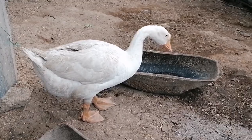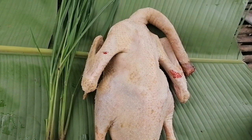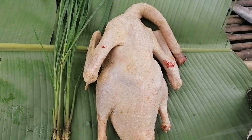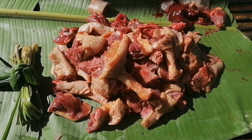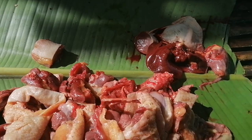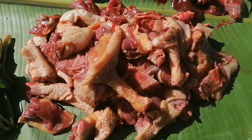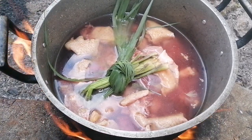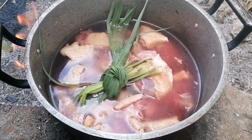We are going to touch this white one. Let me prepare this. This is our wild goose — I removed the feathers already. With the lemongrass, we are going to boil it first to make it tender. Let me chop our wild goose first. This is our wild goose meat and our lemongrass ready as well. So let me boil it first. We are going to boil our wild goose for at least 30 to 40 minutes because this one is a little bit old, so we are going to make it tender first before we cook the adobo with coconut milk.